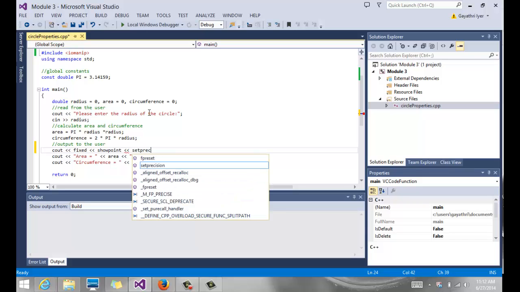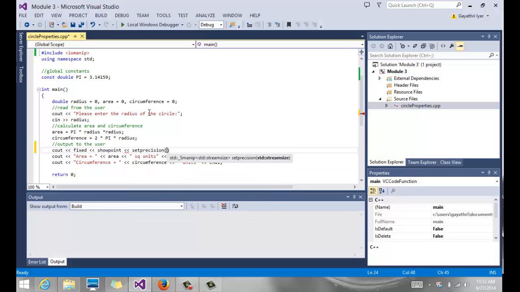So I want to do set precision, that's my next manipulator. Set precision says how many digits do you want after the decimal? And so that's where we put in 2. Now the set precision is different for fixed and floating point. So you might want to experiment with that a little bit and see what you get. If you don't have the fixed manipulator, then the set precision works a little different with the same number 2 for a floating point. So notice how some of the manipulators, like the set precision, take parameters. The other two manipulators, like the fixed and the show point, don't take any parameters. They are not functions, so they are all different.